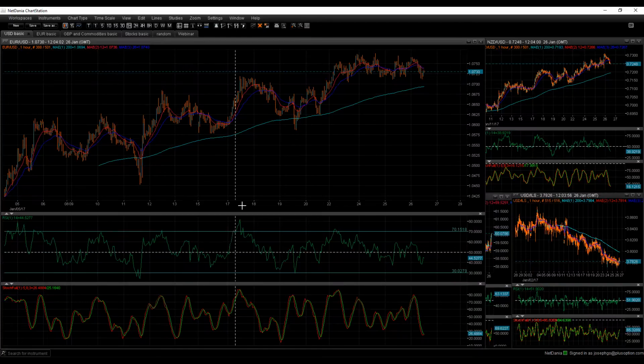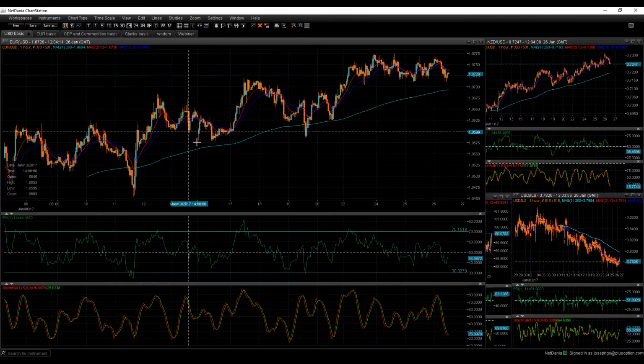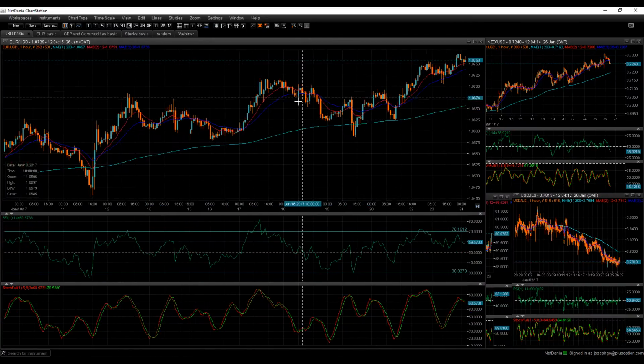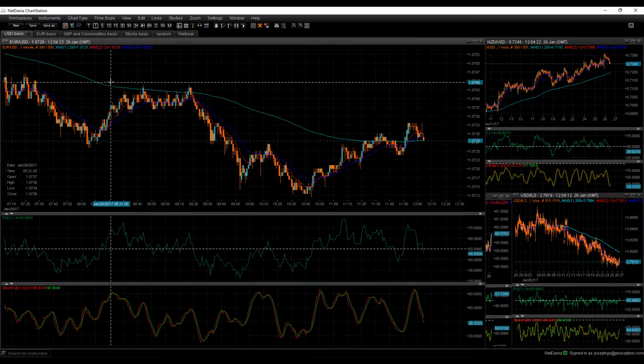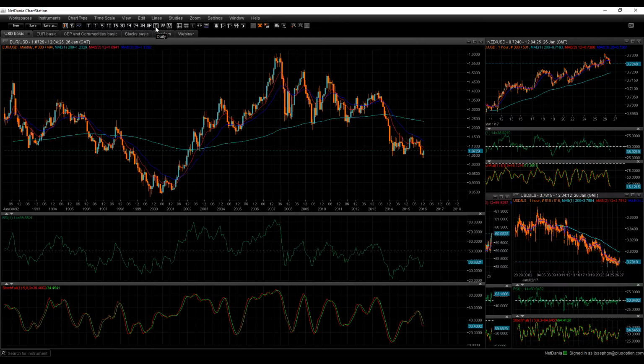So the measurement of time is quite changeable using what we call the time scale here. You'll see we're selecting 1H right now. It means each of these are all candlesticks, by the way. Each of these candlesticks now represents 1 hour in time. I can have them represent 1 minute in time. I can have them represent a day, a week, a month. I have plenty of options to choose from. And the selection of time scale will be very closely in tune with your preferred trading time horizon, which we're going to speak about later.